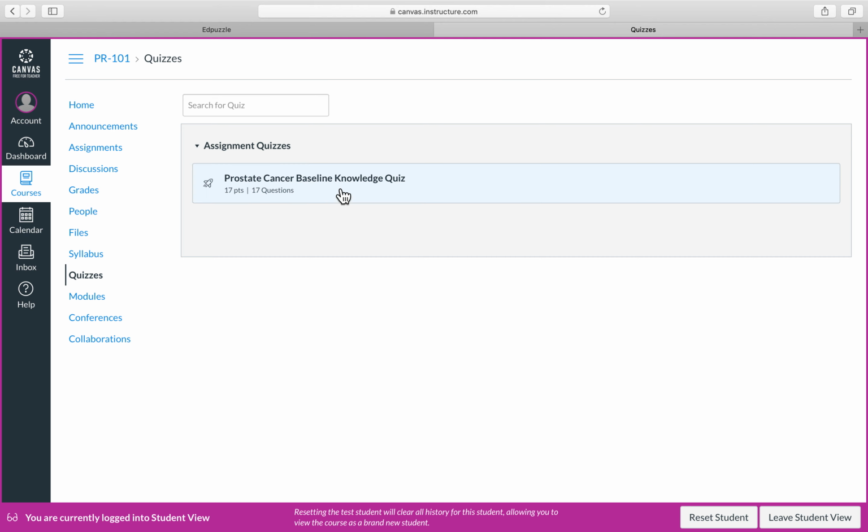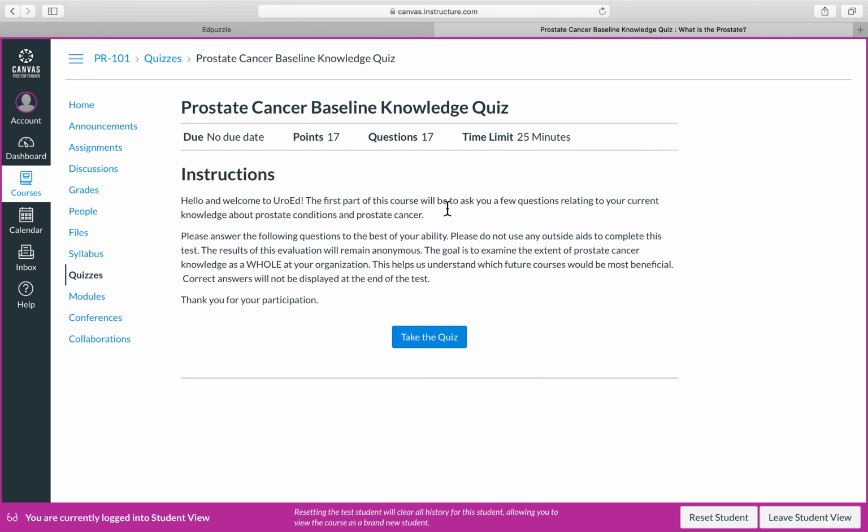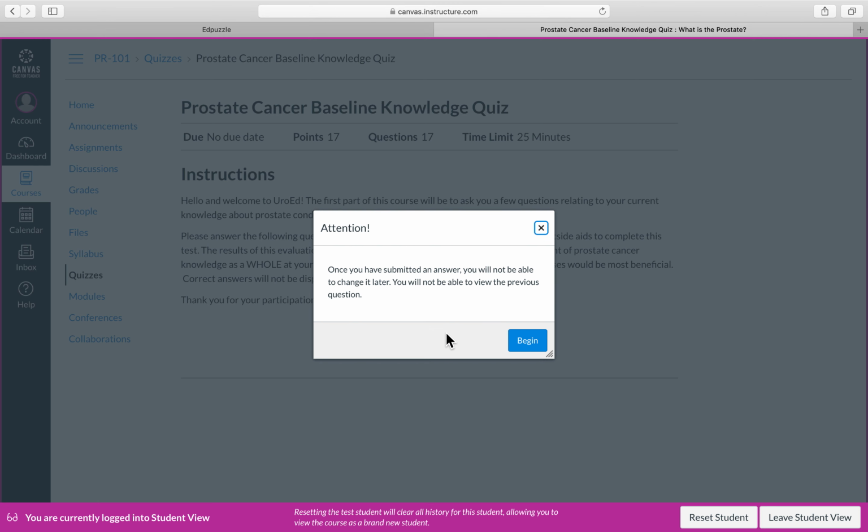Quizzes discusses all the quizzes that we can do. This is a prostate cancer baseline knowledge quiz that I created for this. It was similar to how we had it before in Click for Course, but this baseline knowledge quiz just allows us to test people's general knowledge. So we can actually take the quiz, and one of the settings I put into this quiz is that I made it 25 minutes, and there are 17 questions. We're trying to make it so people don't look up questions online, but rather go with their gut and answer to the best of their knowledge.